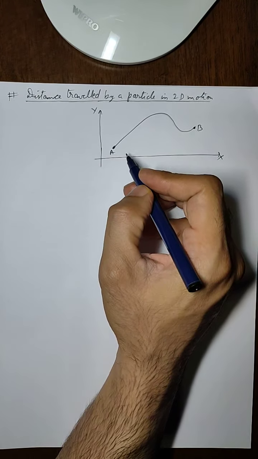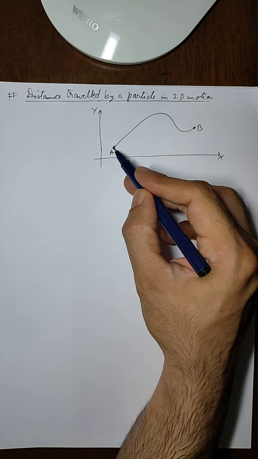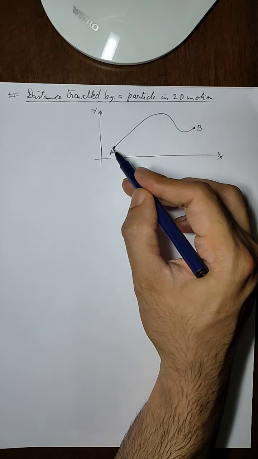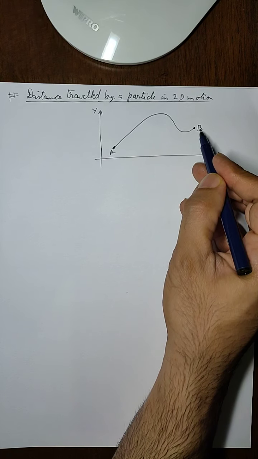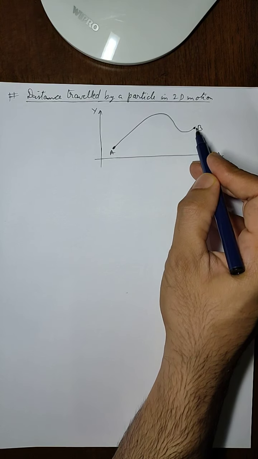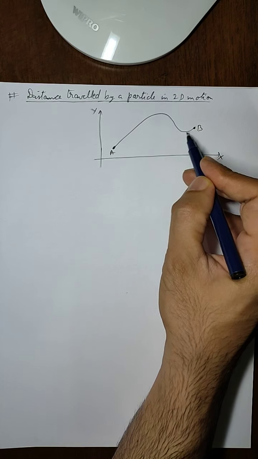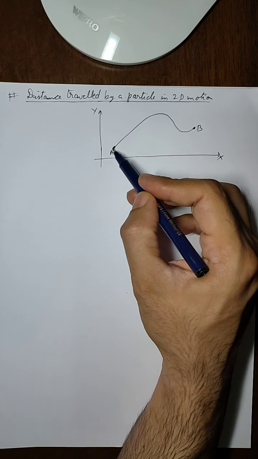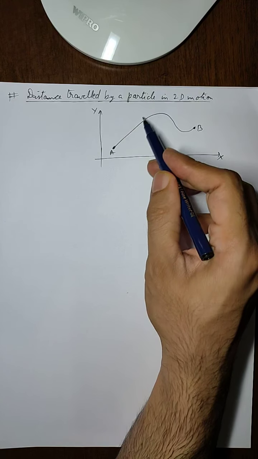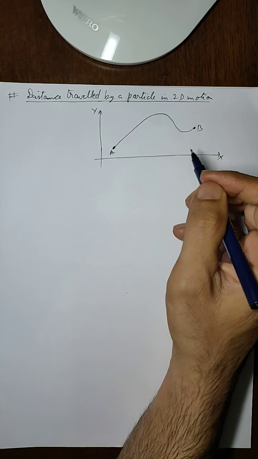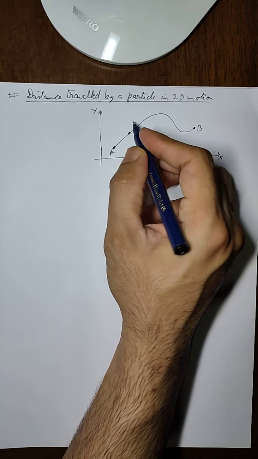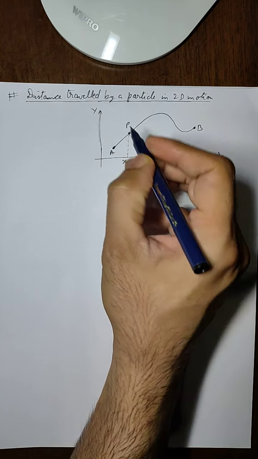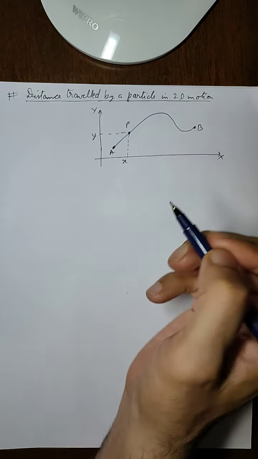If we are calculating the displacement, then the displacement will be given by the shortest path length. So it will be the position vector connecting A and B, where A will be the initial position and B will be the final position. So the position vector connecting A to B directly in a straight line will give us the displacement. But if we need to find out the distance, then we have to integrate the total path length from point A to point B. So let us say that a particle is at position P at a certain instant of time, and its coordinates are given by x and y.